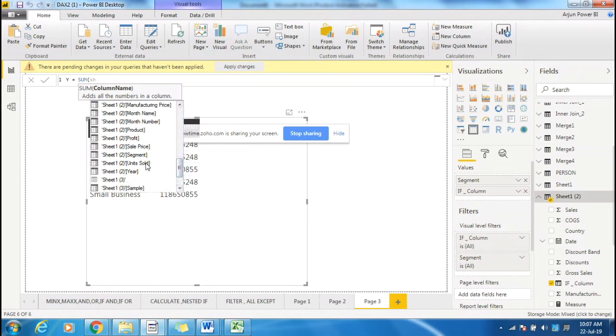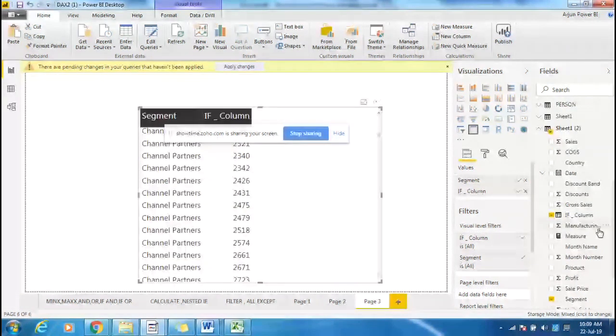Got it? Based upon your condition. Next. Just try. First try this, then try that.